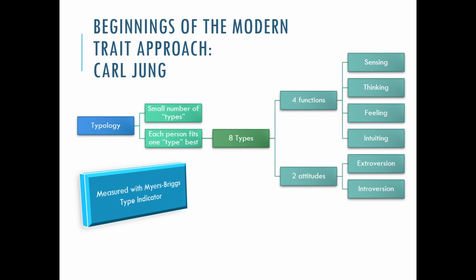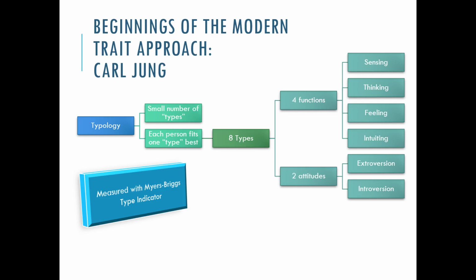I'm making something up because I've never taken the Myers-Briggs. It's a paid for scale, and none of the departments I've ever been in have ever paid to have the Myers-Briggs type indicator, which I'm kind of sad about. I teach industrial and organizational psychology, and a lot of businesses really believe in the Myers-Briggs type indicator. They really think that there are 8 types of people, and they're looking for certain types in their company, and so they will administer the Myers-Briggs and think it means something. And so I would like to own the Myers-Briggs, but I don't have access to it.